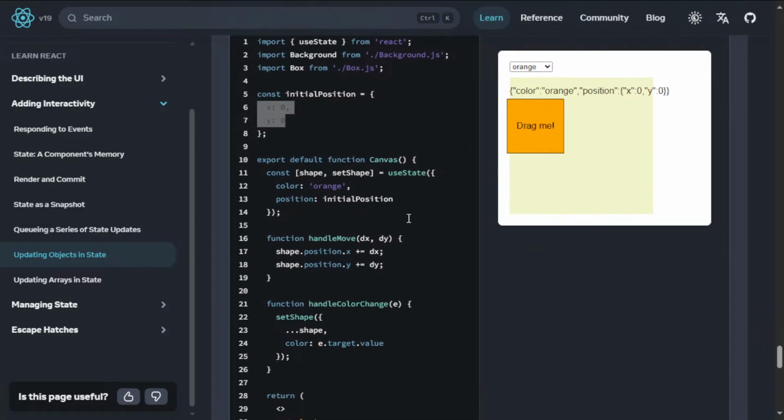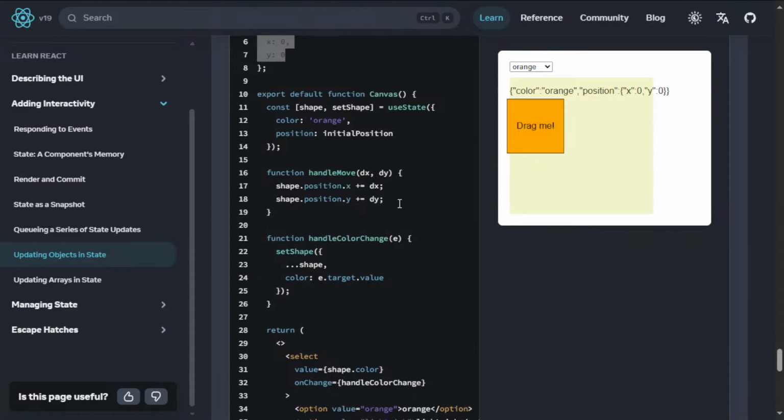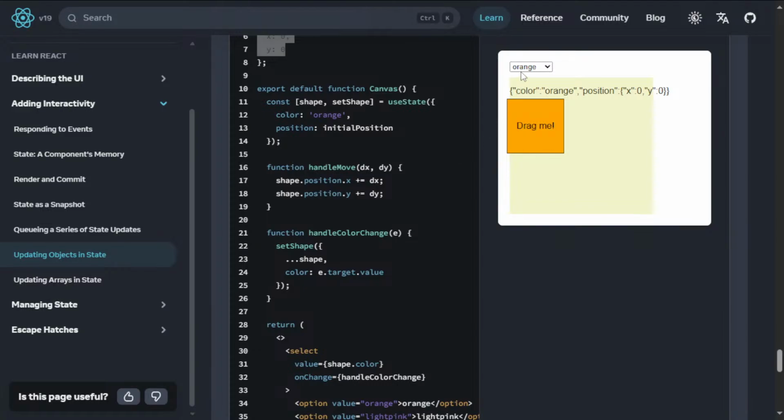Okay, but when I'm changing the color, I think it's not updating the background thing. It's updated by this, and why this happens, I don't know.